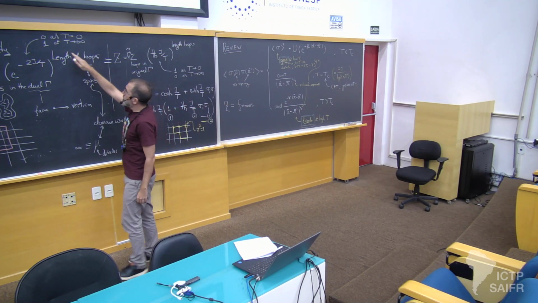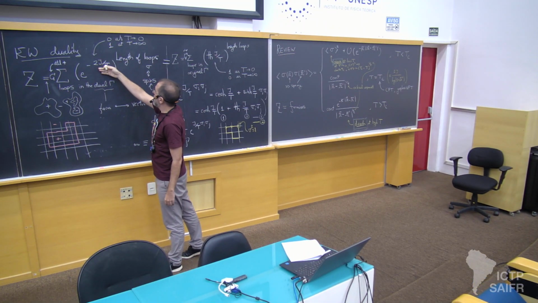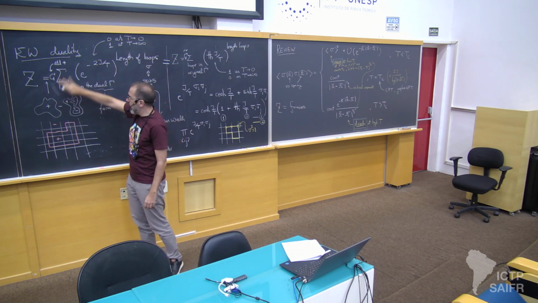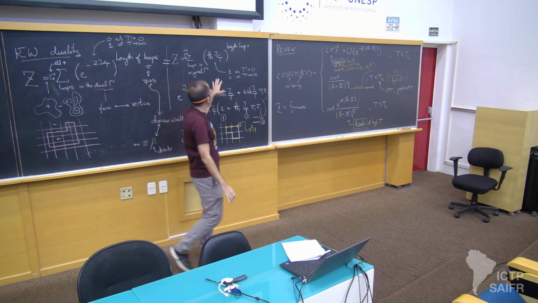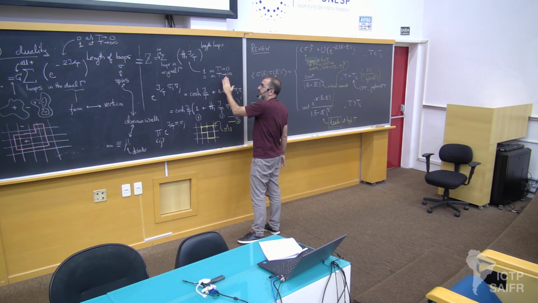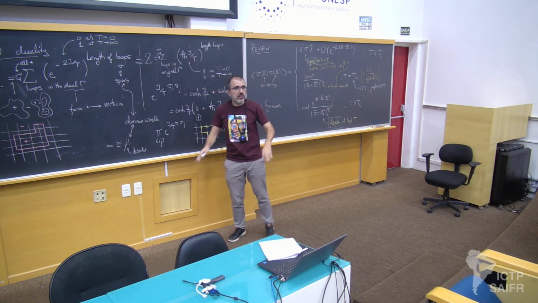That is when the weight goes to 1. When the weight goes to 0, it's the opposite. It says that now we want to suppress loops. So when the temperature goes to 0, we want all spins to be up, so we want no loops at all. And similarly here, when the temperature goes to infinity, we want no loops of these spins at all, and we want total chaos.